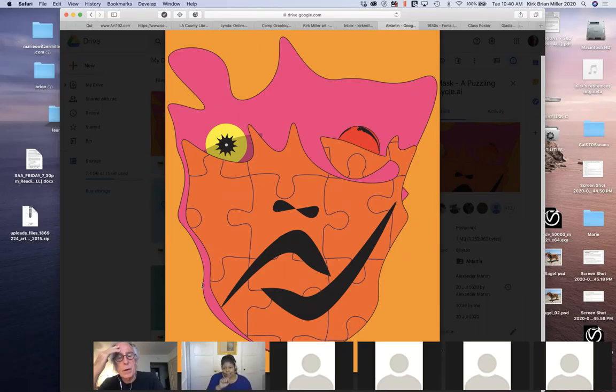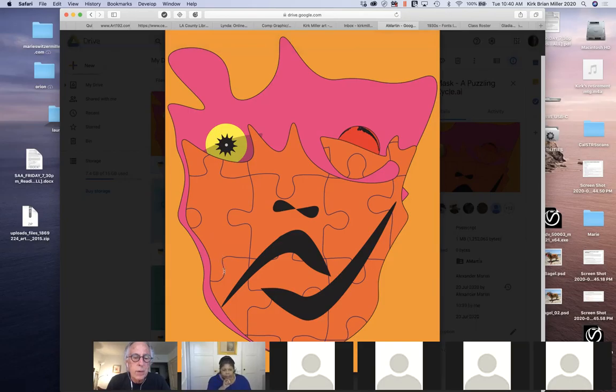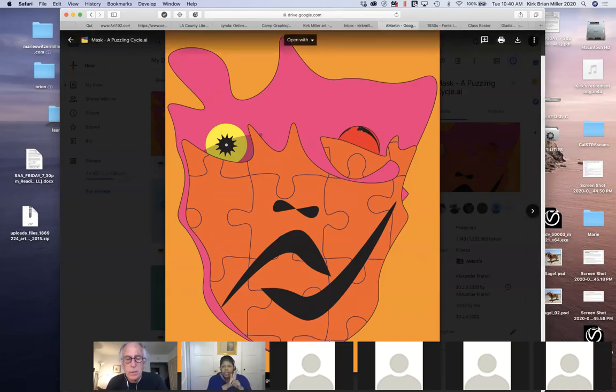I like the puzzle concept. Were you able to find an image of the puzzle to integrate it? I did. I image traced a puzzle. Okay. Well, what you have done is a good example of where image tracing can be very helpful, so that you don't have to do all of it yourself. If you were really finicky about it, you could come back and refine some of the shapes a little bit, like as I'm looking right here. I don't know if you can see my cursor. Right, right. A couple of areas there that could be tweaked, maybe down here a little bit, but no biggie.